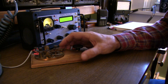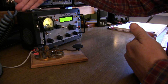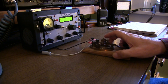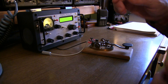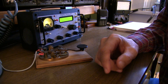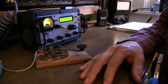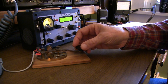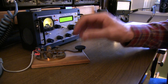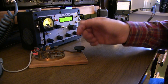Most of the time when I'm operating, I'm sitting in front of my desk and there isn't a whole lot of room from where the radios are down to the edge of the desk. I'll usually have the key more facing me, so I don't have a spot to rest my elbow. So I've adopted a style that, from my understanding, is more common in Europe — kind of called a European sending style — where you're still gripping the key, but your entire arm is elevated and you're just using some motion in your arm to form those letters.